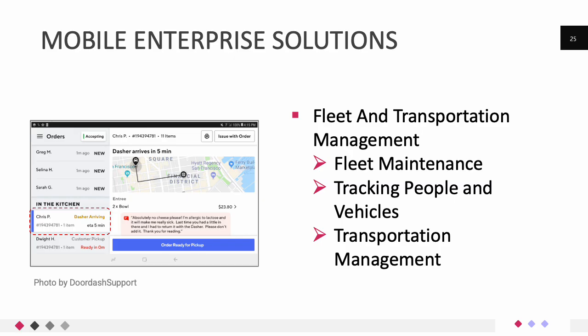And finally, transportation management. Transportation management is the big picture. It's like a brain that uses all this mobile data to plan the most efficient delivery routes, schedule drivers, and manage the costs. So it's all about using technology to move things smarter, faster, and cheaper.